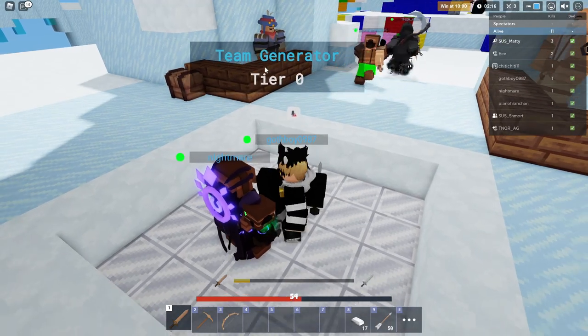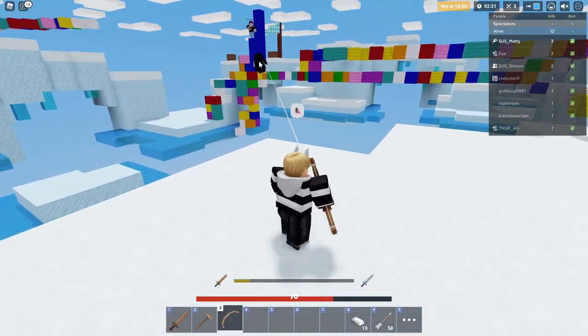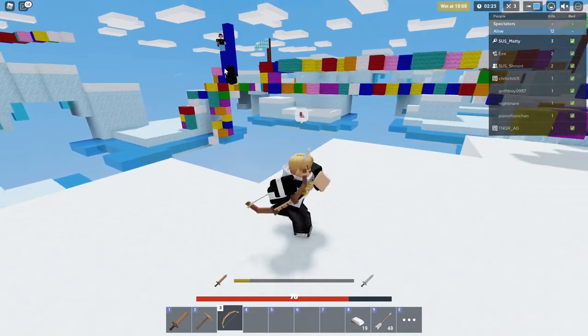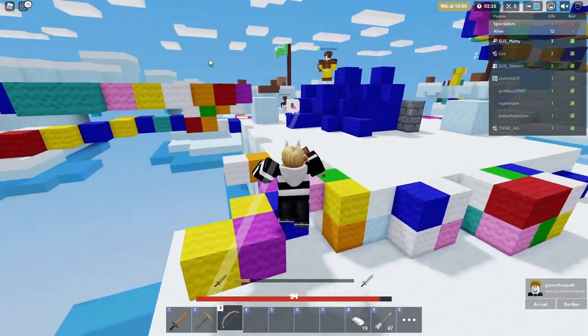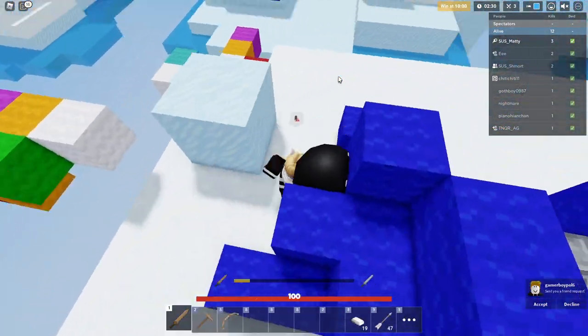We got to get some armor right now. And we need someone to get some diamonds. Someone needs to go to the diamond gen. We need someone at diamond gen right now, man. I'm trying to save this guy because there's a penguin on him. But we should be protecting the base and we need to get those diamonds. It looks like Shmort's getting some diamonds right now, which will be very good for a team gen.